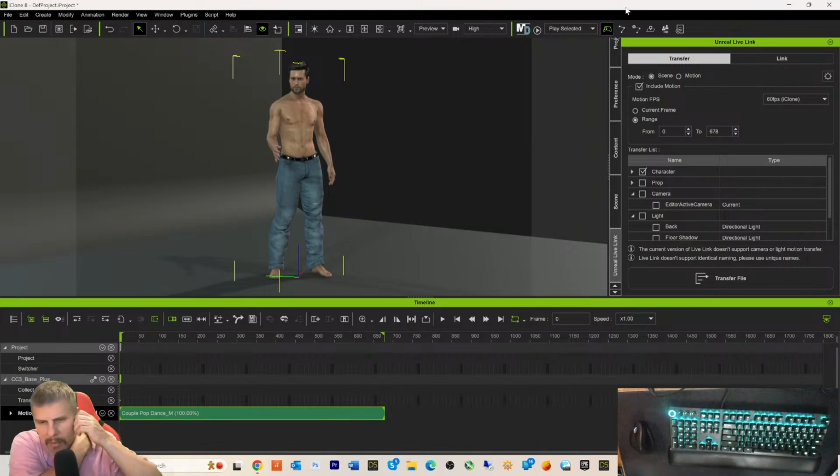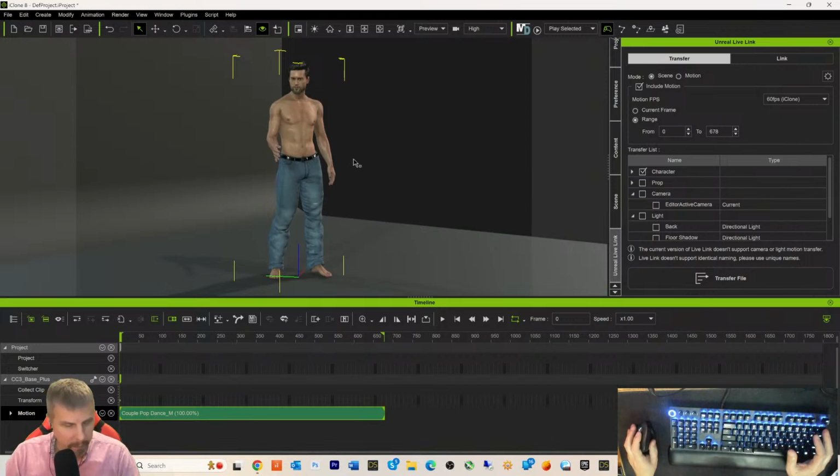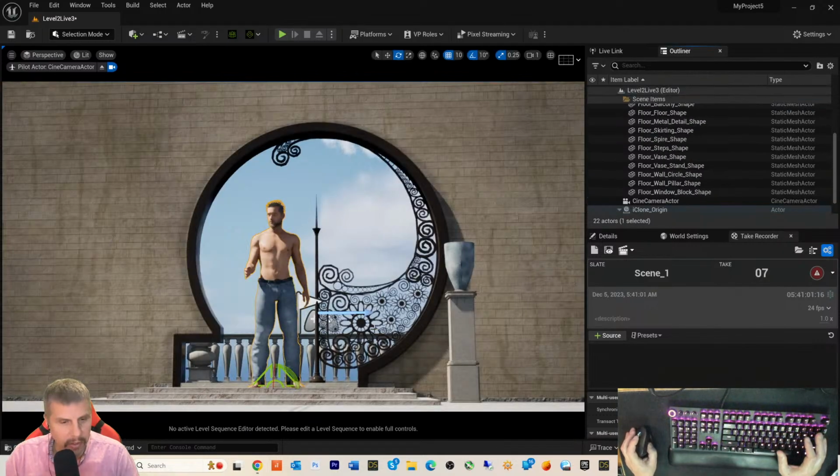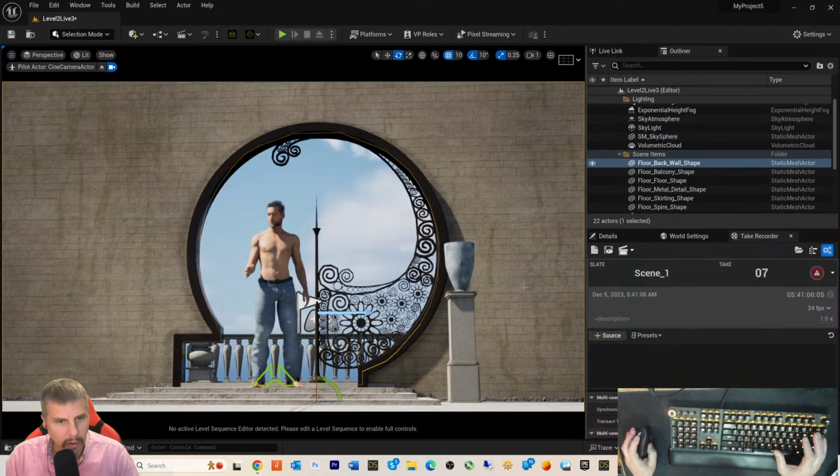We go from Daz. This is Michael 4, and we brought him into Character Creator. Then we brought him into iClone from Daz. We exported him, brought these jeans out, the cowboy jeans, and now we've got him here in Unreal Engine, and he's been dancing around and everything, but I forgot how to record him. So, yeah, that's Michael 8.